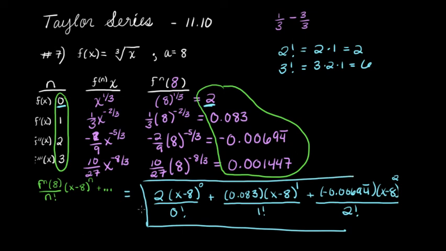So I hope this helps in seeing the Taylor series. Setting up this table will really help organize your work. Just be careful that you are going straight across when plugging in your numbers. Remember, your first number you're plugging in is this side. Then you're plugging in whatever nth term you are using.